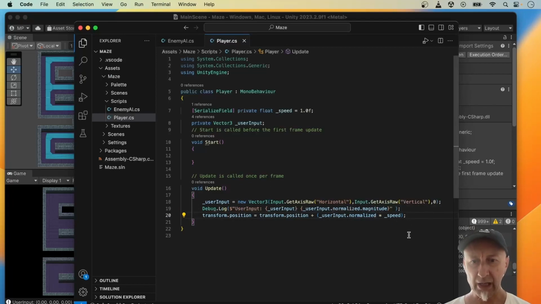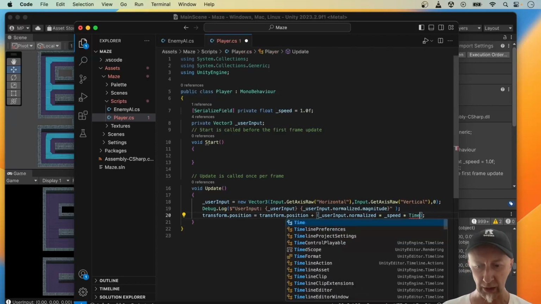And the only thing that is buggy now is that we are frame rate dependent, which is not good at all. We want to have a constant velocity in units per second, not units per frame, because our frame rate can change, but seconds are seconds, right? They're pretty solid. So how do we do that? Well, let's not think about it too much. We just have a little trick to fix this.